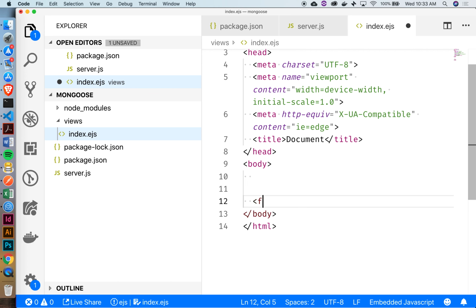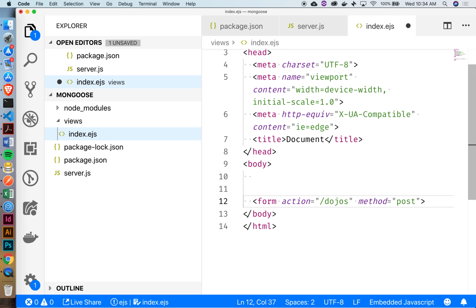So we'll just come down here, create this form, and where do we want our action to be? I'm gonna say /dojos, because we're taking in new dojos at this. And then what is my method gonna be?